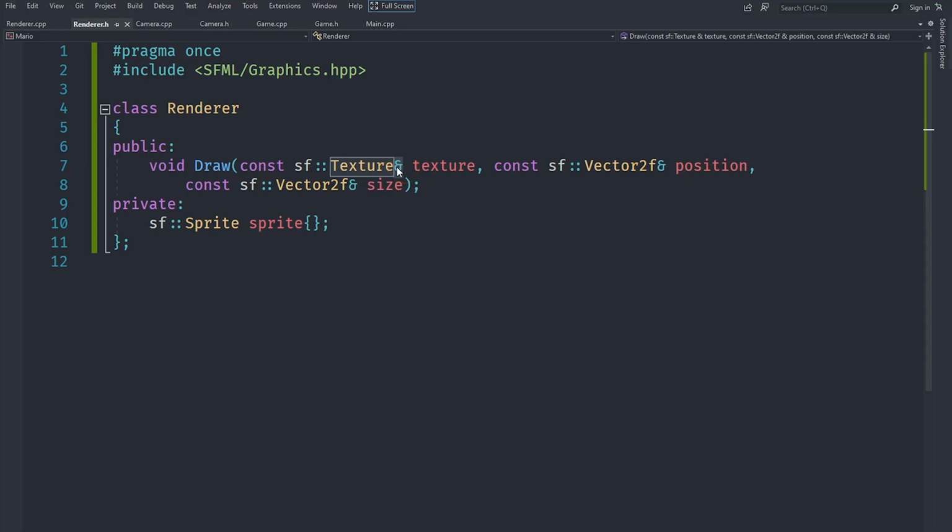And the reason we are using these const references is because passing by reference is much more efficient, since passing by copy means we'll just copy it. This will also allow us to pass literal values since it's constant, so we can do that as well.